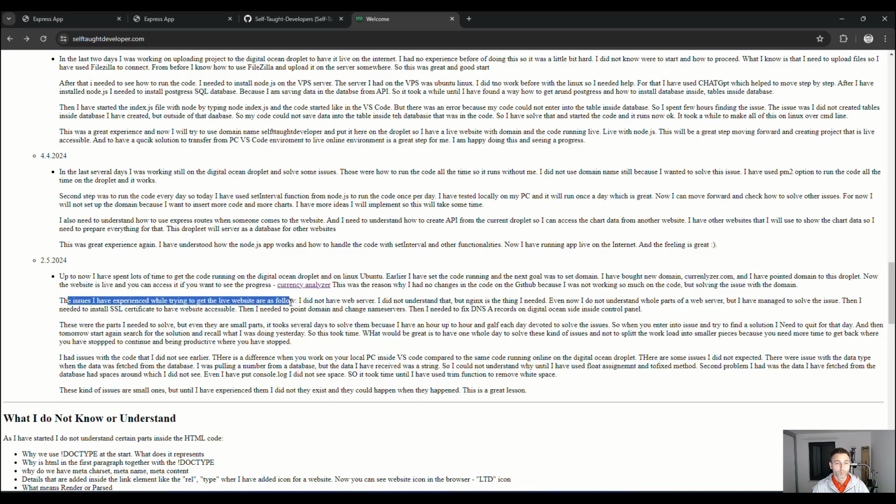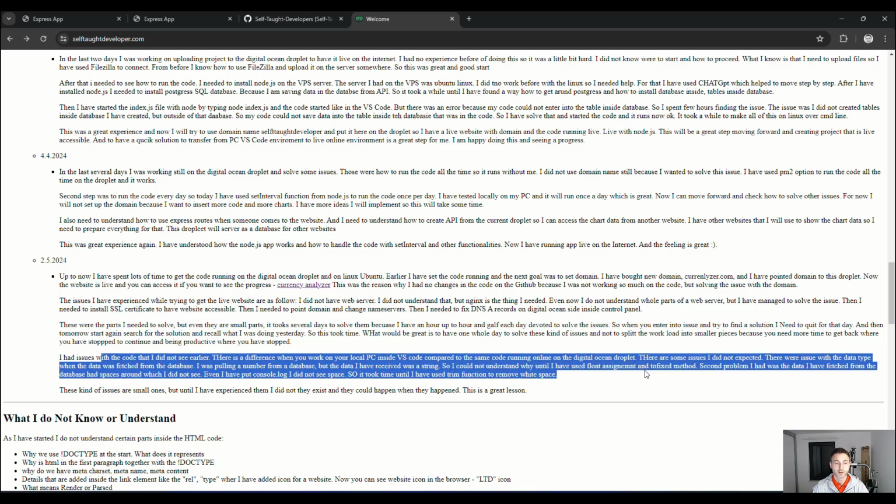You can see what kind of issues I had. I did not have a web server. Then I needed to fix DNS A records, and then needed an SSL certificate, which I have already told you about. And then I had problems with the code. You can see it here.